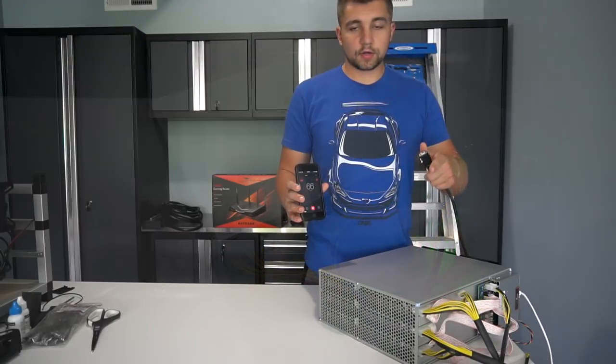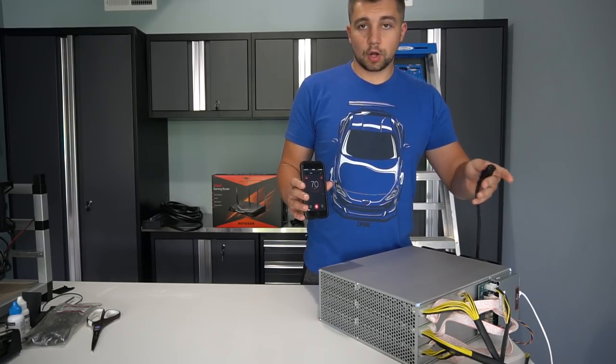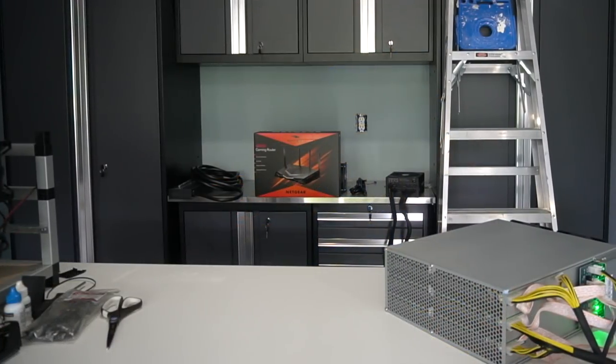Once we connect this power cord into the Antminer power supply, it's going to be on. With the Antminer power supply, there's no on or off switch. Plug in, on, plug out is off.